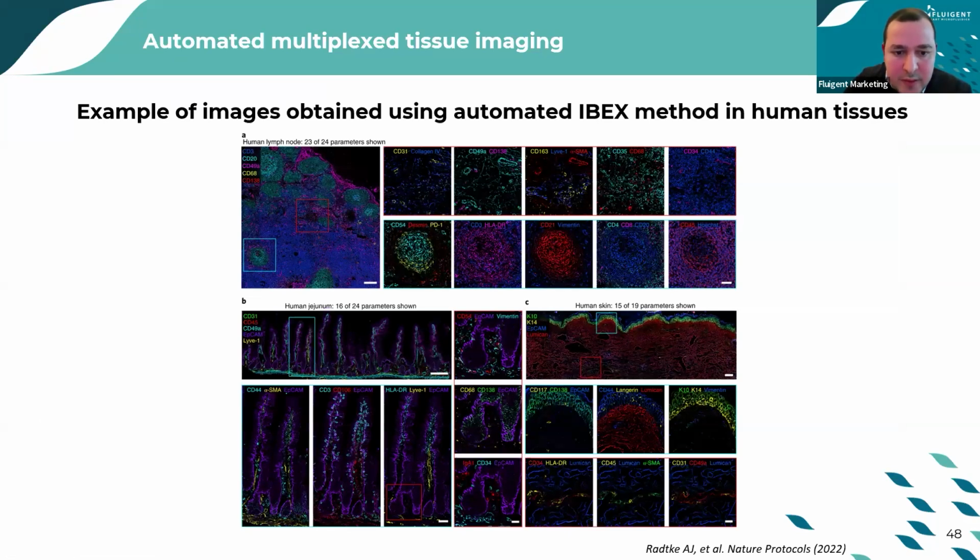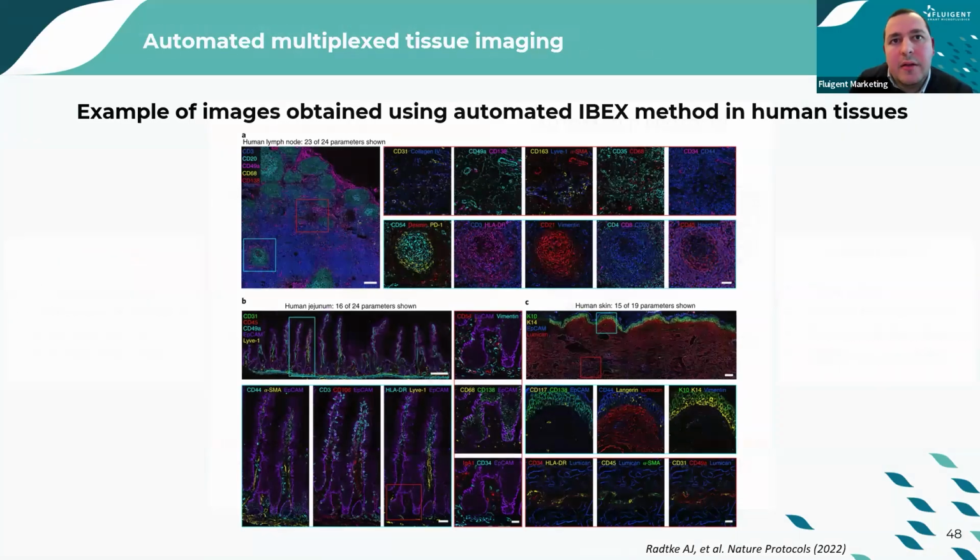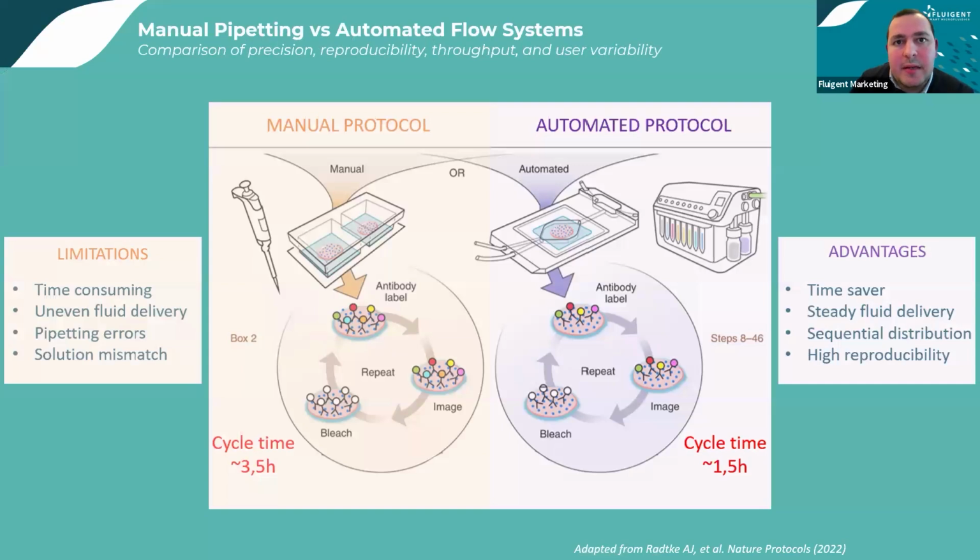Here is just an example of imaging that we had based on the IBEX protocol, which stands for iterative bleaching extend multiplexity, and which is a high content multi-cycle immunostaining workflow. We have several papers or proof of concept using this and application notes on the site. If you are interested in these types of application, don't hesitate to reach out or to check the papers available on our site.